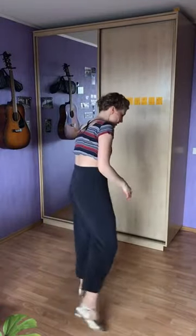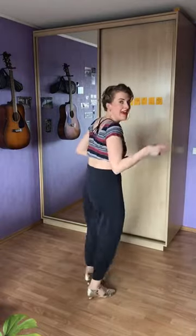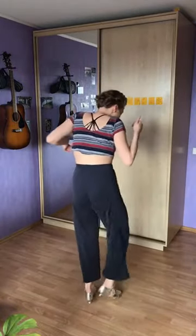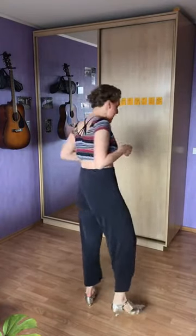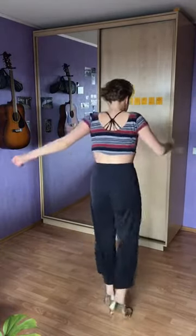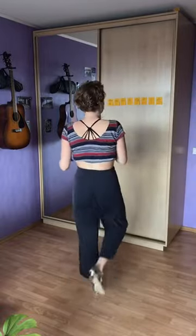Cool, and let's get straight into the half break and then the full break. So we do this feeling for two eights and then the third half eight. 8, 1, 2, 3. So we just do the half movement.